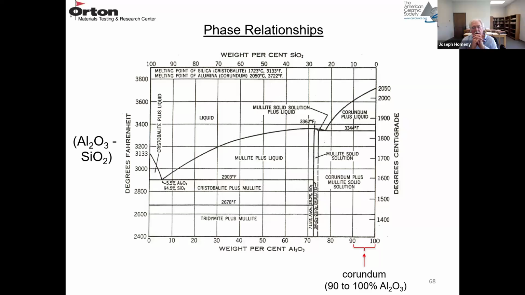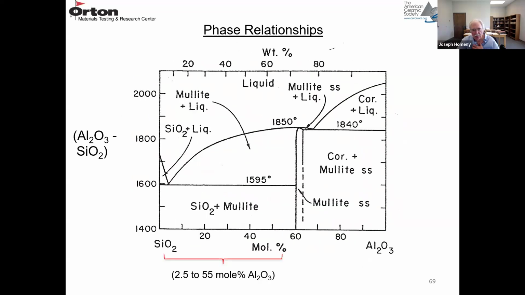Good morning. We were on the alumina silica refractories, and we were part way through the phase diagrams. This was the last slide from last week, and it's the alumina silica phase diagram with 100% alumina on the right and 100% silica on the left, and with one compound, mullite. So we're looking at this phase diagram in detail, and just a little bit more on this phase diagram.